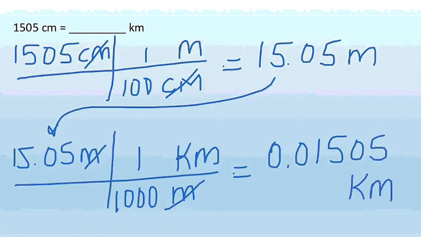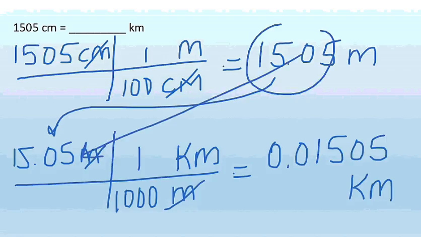It's just 2 steps. What the factor label method allows you to do is to eliminate this math part so that you don't actually have to do that. But instead, what you can do is just take this conversion factor and add it onto your conversion factor ladder. Let's look at how we could do that.